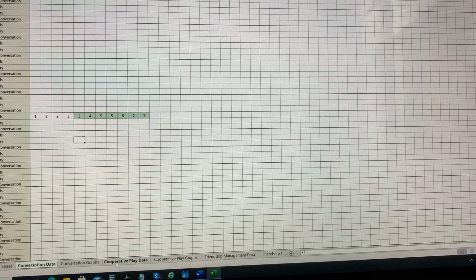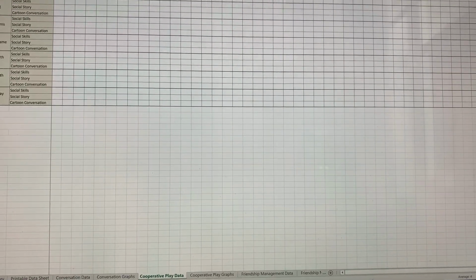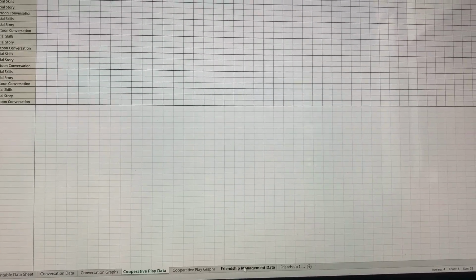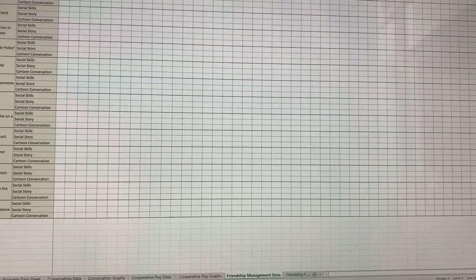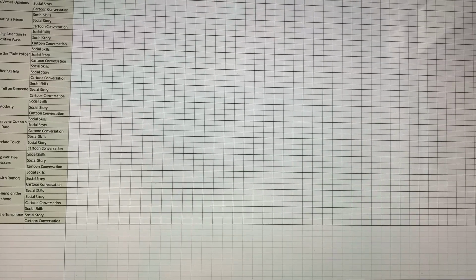And so when you go to cooperative play that we're talking about, social skills 24 through 32, and then friendship management data is social skills 33 to 47.